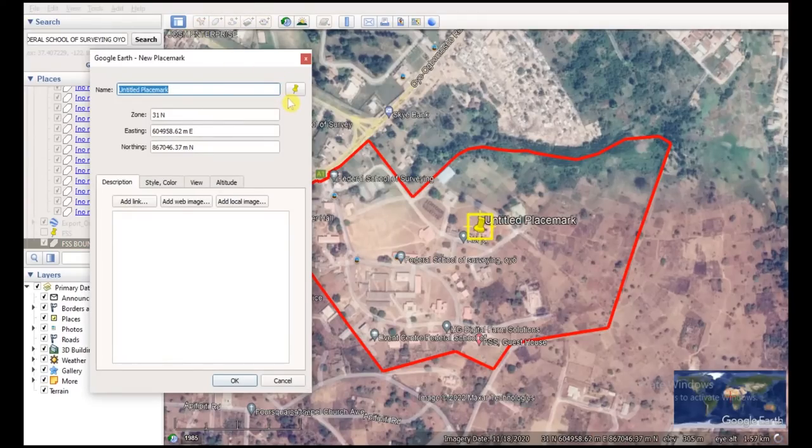So this is a method. There are 2 methods. Either you pick the coordinates, write them somewhere, and identify the point yourself, or you create a stamp on the image. In photogrammetry, the lecturer will say that when you go for the practical, you use a pin to pin the points on the image. But right here on the software, there's a tool you can use to pin that image on Google Earth.